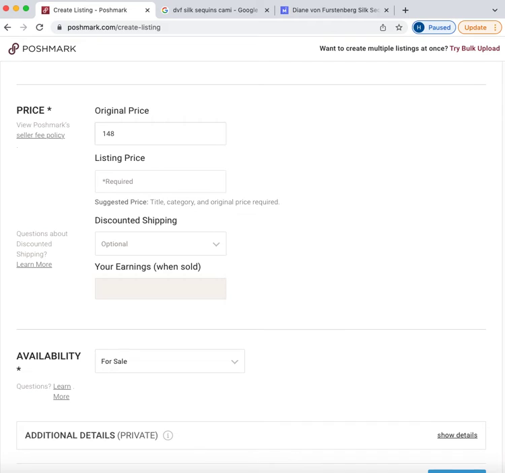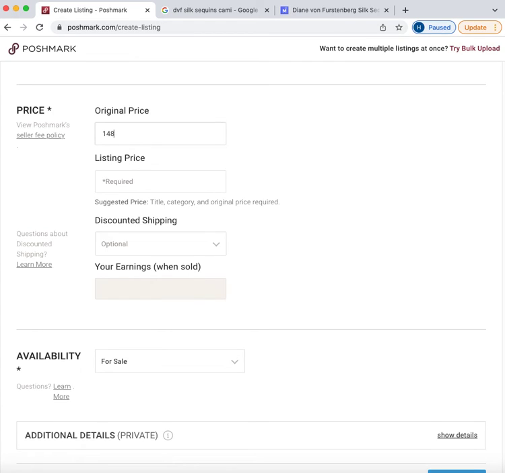Then for the listing price, I would see how much it's being sold for and copy that amount, or maybe even do it a little bit lower than the price of it. I typically make sure the price I'm selling the item for covers the amount that I bought it for, and maybe even a little bit more.